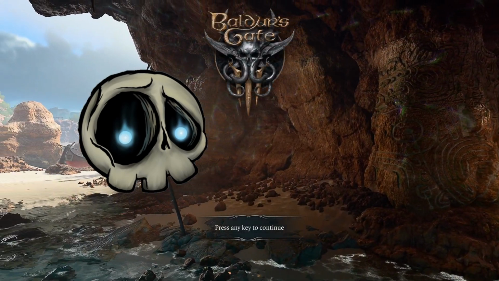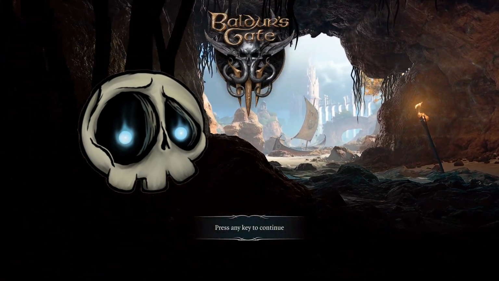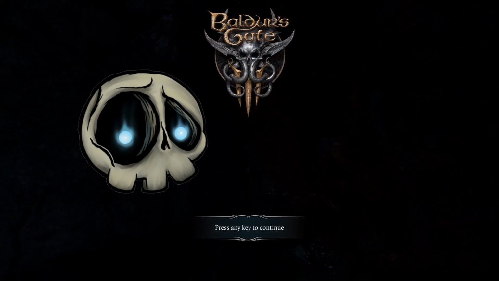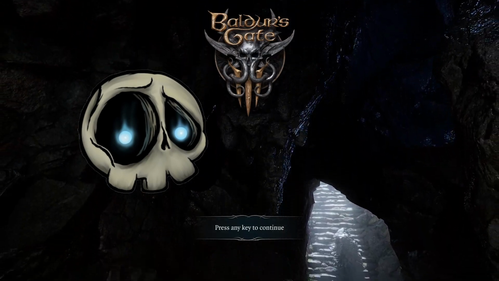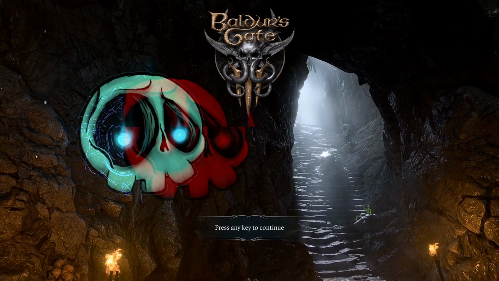Each build I'm presenting you today will have a few options: a simple overall build, some flavor options, and some complex multiclass optimization as well. We'll also go over what to look for when creating a Barbarian, and what to expect over the course of the game. Let's get into it, shall we?